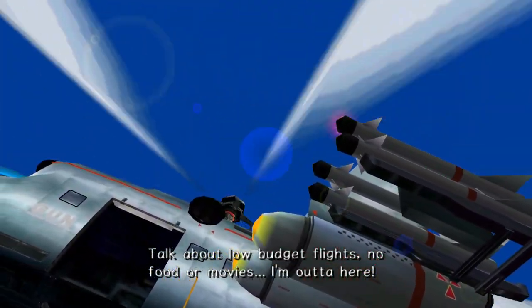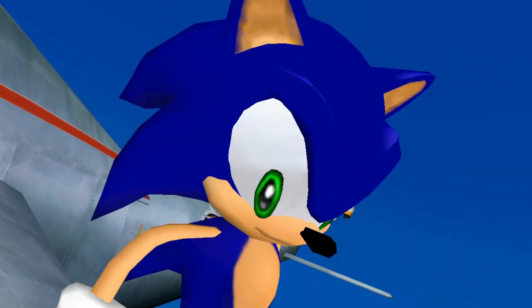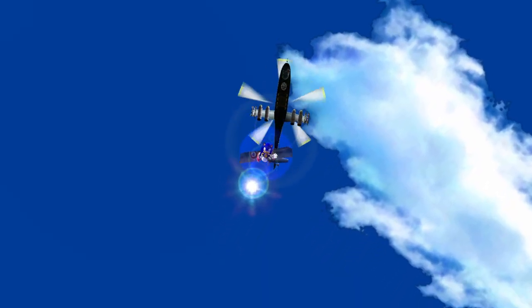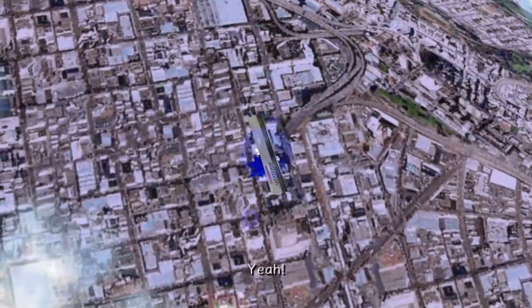No food or movies. I'm out of here. I like running better. And here we go, the iconic scene of Sonic jumping down a helicopter after ripping out one of its rudders, riding it like a skateboard, and into a JPEG!